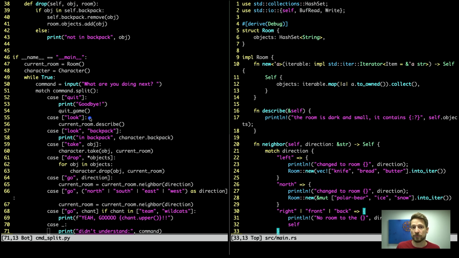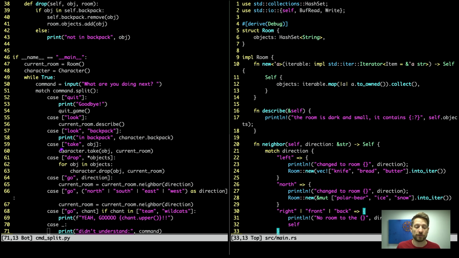The same is then true for a simple command like look. This will now take the current room that we have created and have it described. And this shows the pattern matching fairly well. Here we use single items, that is easy, but now we get to more complicated ones. Now we have 2 items already in the list. So if it matches look and only look, we will run this code. But if it matches look and into my backpack, then we will use the character's backpack contents to be shown.